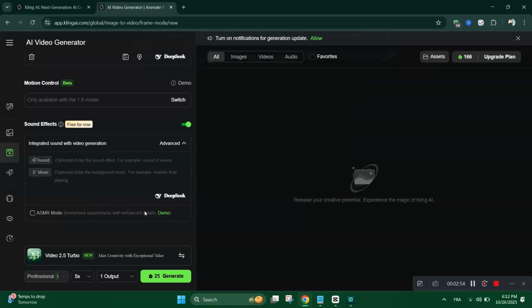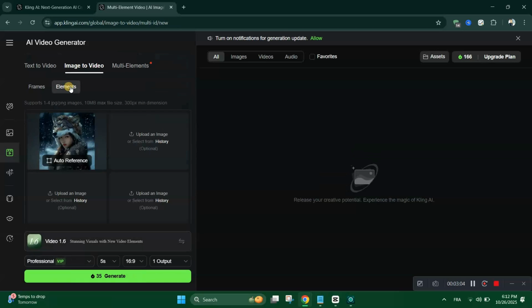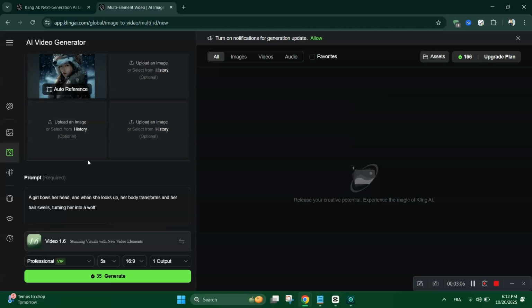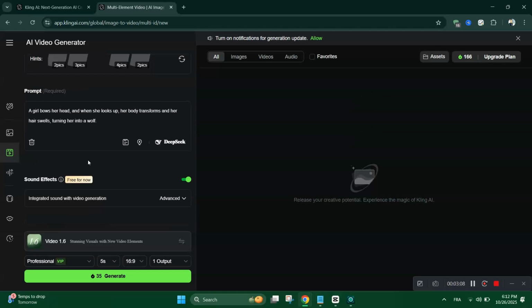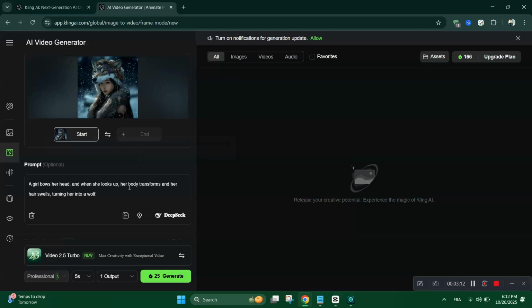Another advantage is the ease of experimentation. Because the AI handles most of the heavy lifting, you can try multiple styles or movements in a short amount of time. This is especially useful for content creators who need to produce a variety of videos quickly or test which animations resonate most with their audience. The interface is clean and intuitive with clear buttons and instructions, so there's virtually no steep learning curve.